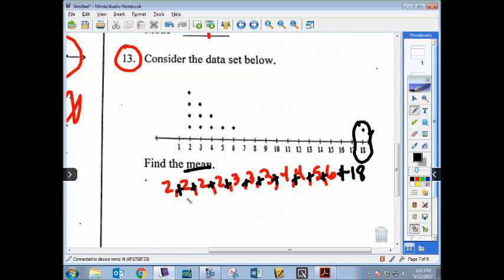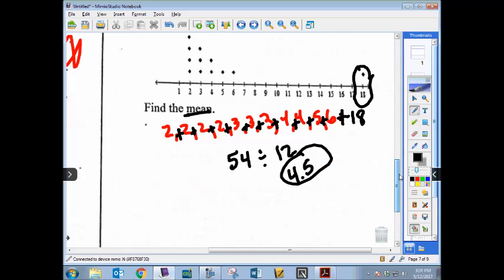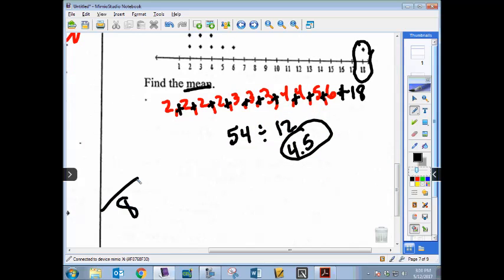But regardless, I asked you to find the mean. So we're going to add those up. When you add all those up, you're going to get 54. Now we're going to divide by however many there are, numbers or dots, however you want to think about it, and there are 12 total, and when you do that, you end up getting 4 and 5 tenths. That page is going to be out of 8. Please put how many points you got out of 8 at the bottom, and then flip to the next page.